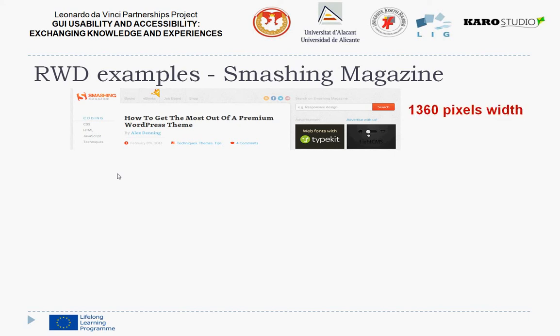At 1360 pixel width, the typical horizontal resolution of a desktop or laptop computer, the layout design of the web page is based on a 3-column grid: left menu, main content, and advertisement column.